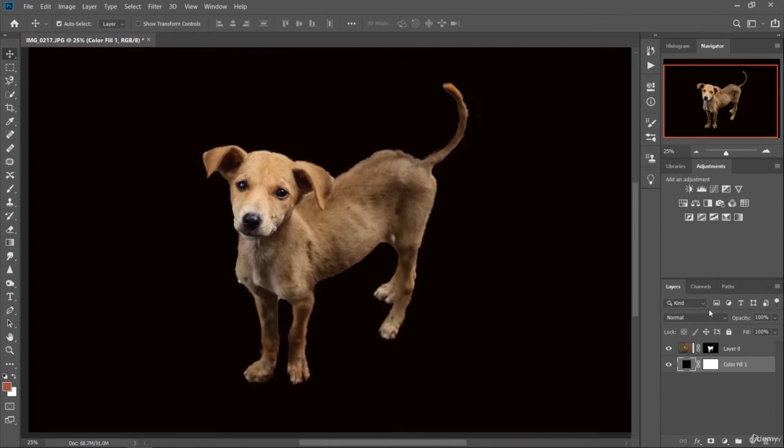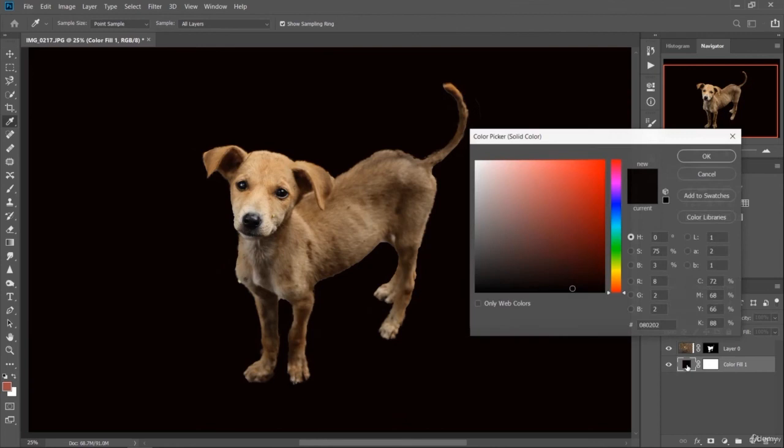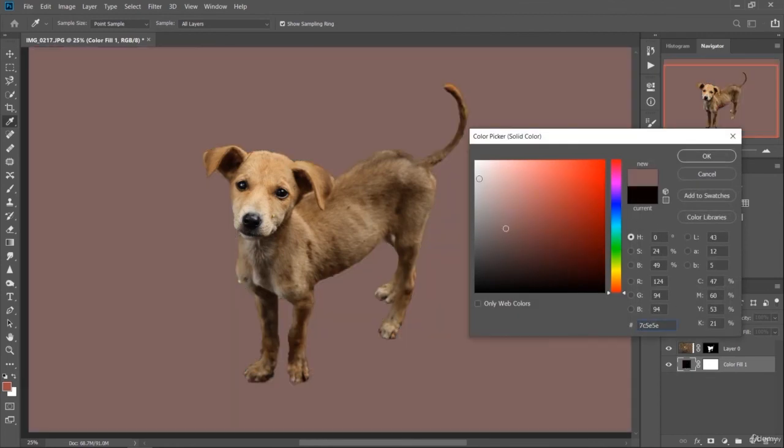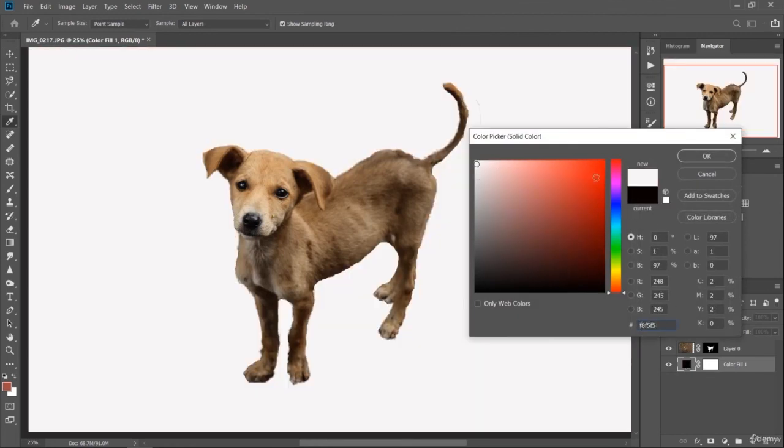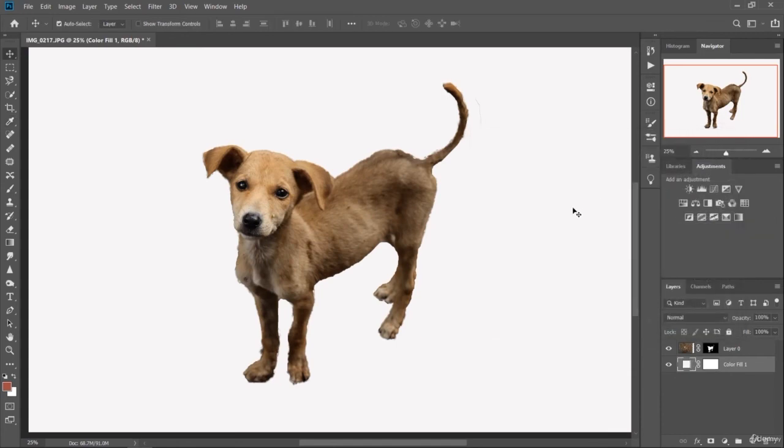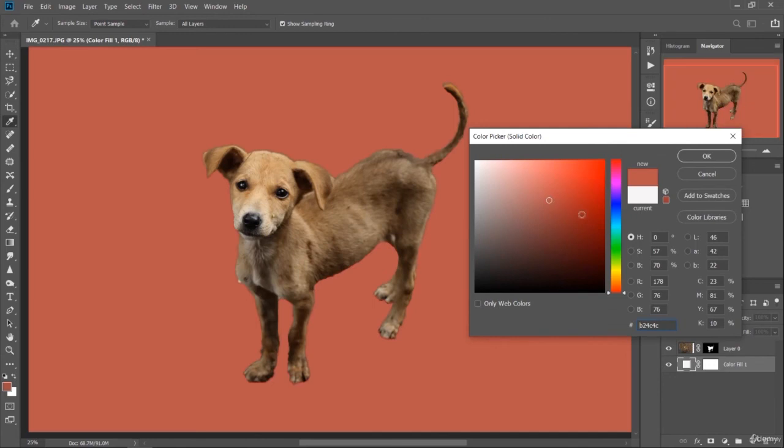You can change the color, and we can use the eyedropper tool to sample a color right from the skin of our subject, or you can choose a dark or white background to have an isolated look and feel. People generally use the isolated background rather than the transparent one for subjects like stock photography, but you can use the transparent layer as well for different compositions, and just take a selection.